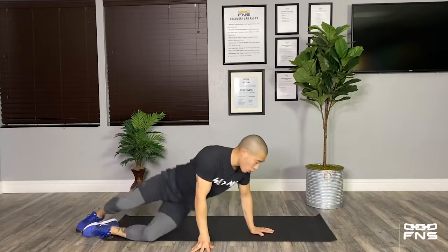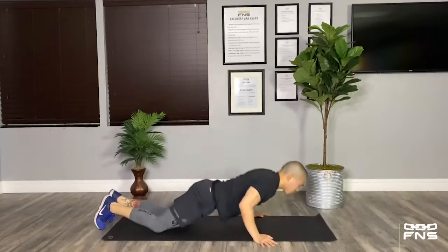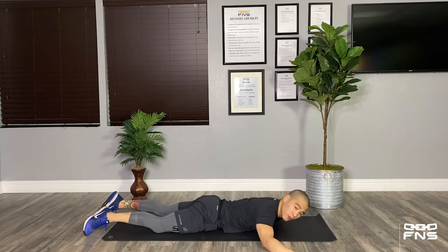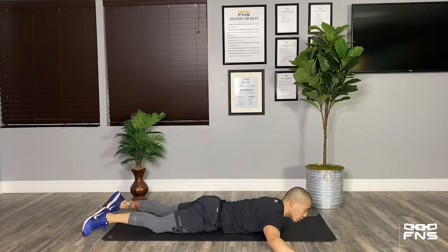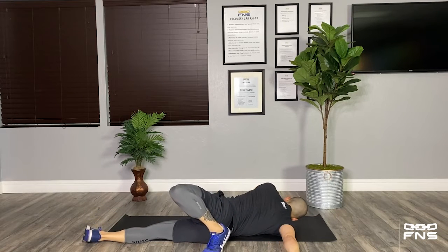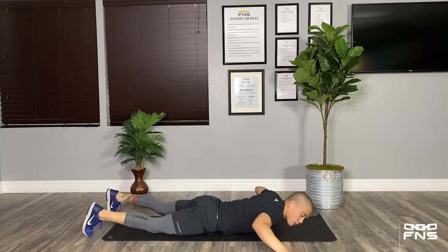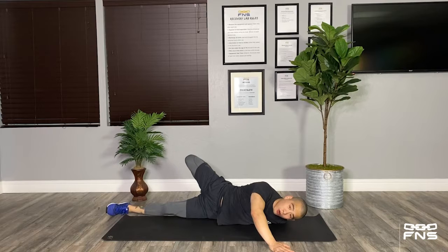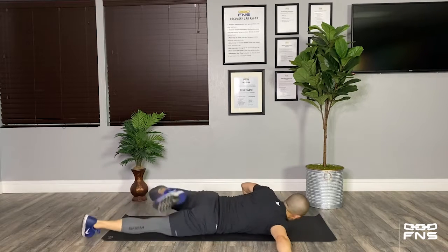Now we're going to turn it around. We're going to go into your prone position, going right into those scorpion stretches: chest down, arms out to the side. It's a very similar movement to the rotation, but now you're focusing a little more on the front of your body. Using your opposite arm, you're going to push off as you bring your foot across your body, coming all the way down toward the ground. Switching to the other side. So I'm pushing off on my right side as my right leg comes across to my left. Hold it, keep those arms out.